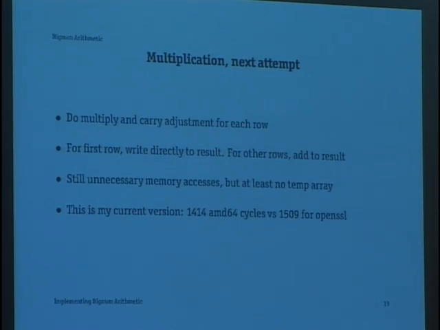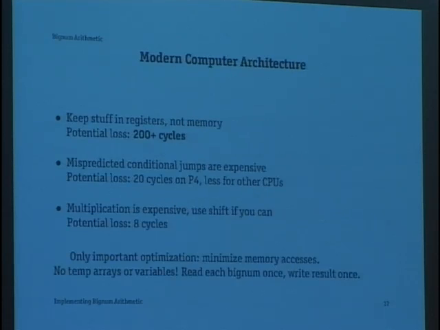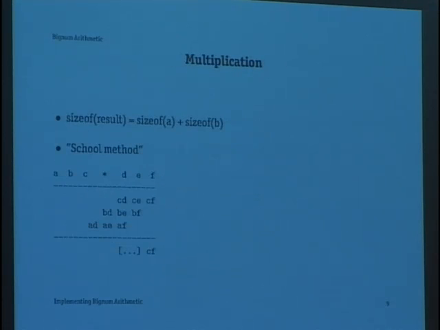Well, actually, this is an in-between step. The school method just calculates all the values, and it just showed you that that's really slow. So my intermediate method would be to calculate one row and write the results directly in the result array, and then use the second row, but don't write them anyway, but add them to the same thing. So you still have overlapping writes to this, but at least you don't have these temp rows, and that's a big win.